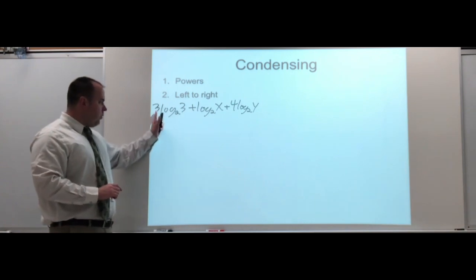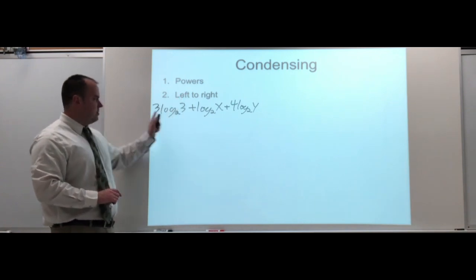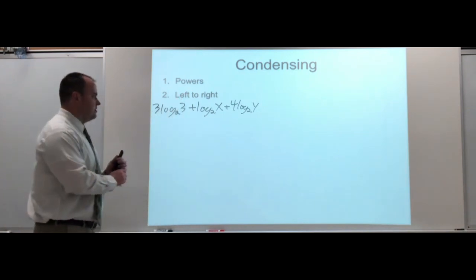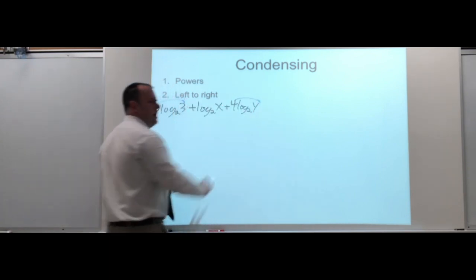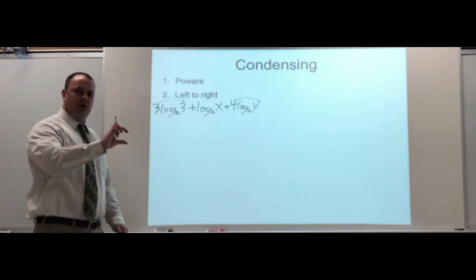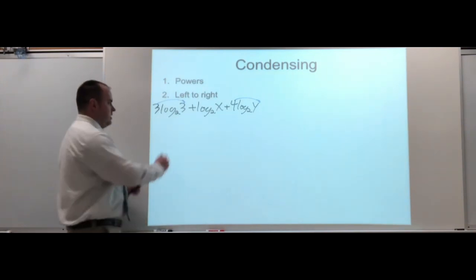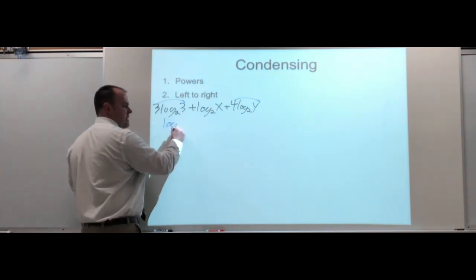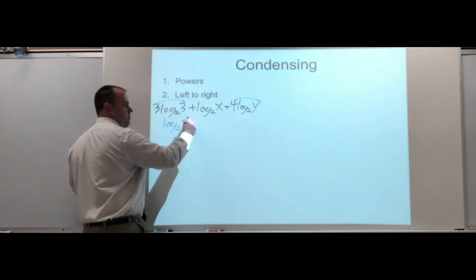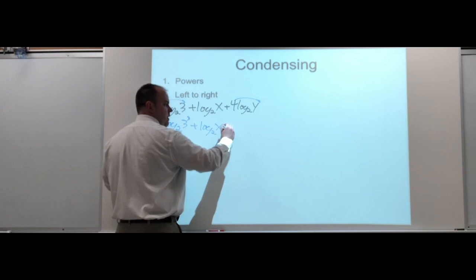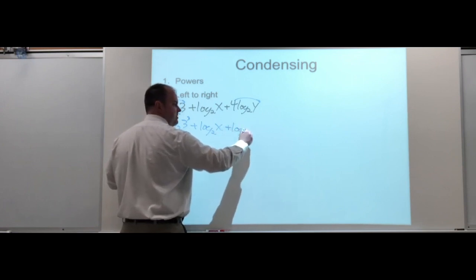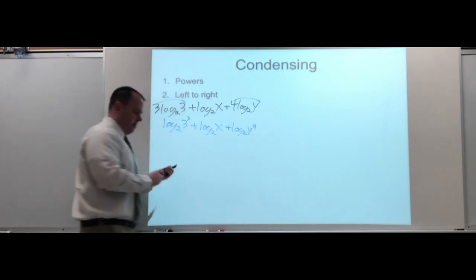Now, when you start looking for the powers, you're looking in front of the log function. So each one of these, now we're going the other way. We're making that value in front the exponent. Log base 2 of 3 cubed plus log base 2 of x plus log base 2 of y to the 4th.